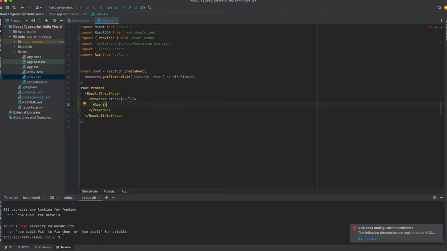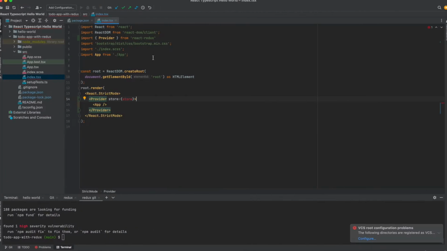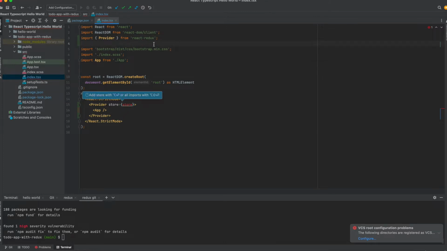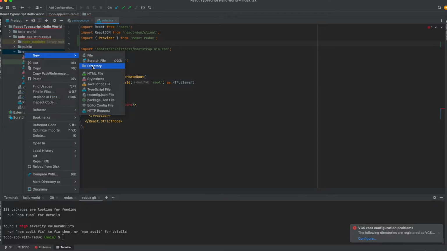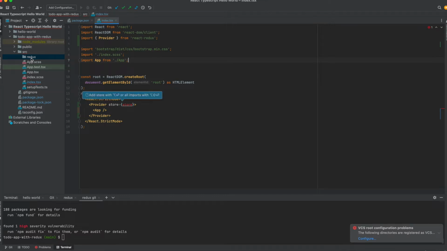There's a store that we need to create as a file manually, and the way that we import it here, it says that we get the store. And I will create that store file shortly. It should be inside of this, just preference, I'll prefer to add a folder and call it Redux, and add all of the Redux related stuff into it. And I want to put the store inside of this file, and the way that they do it is just store.